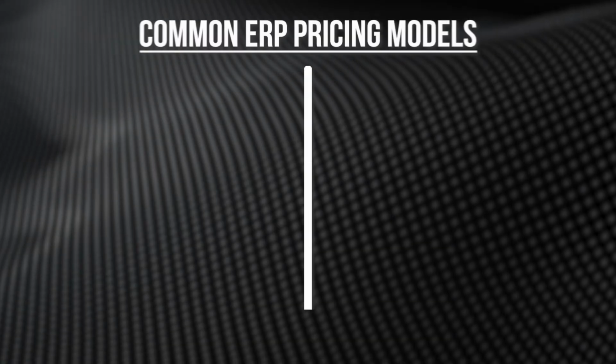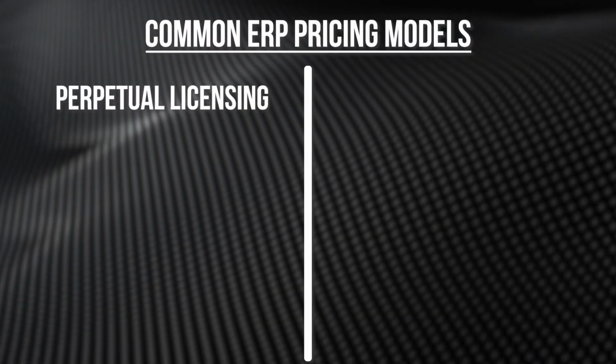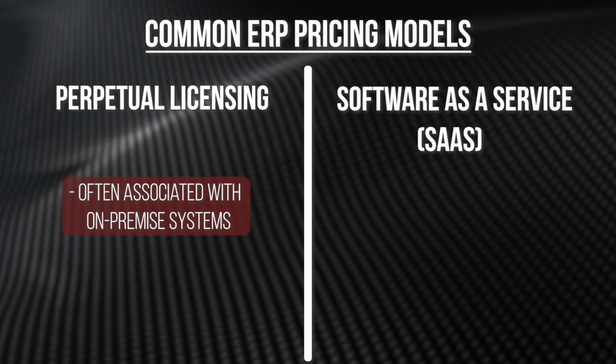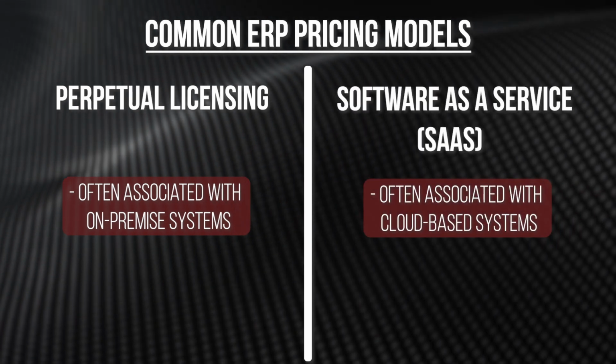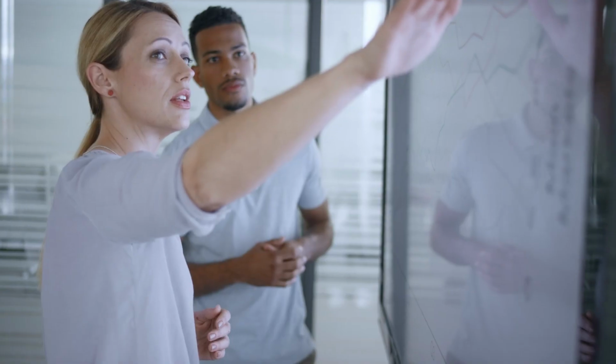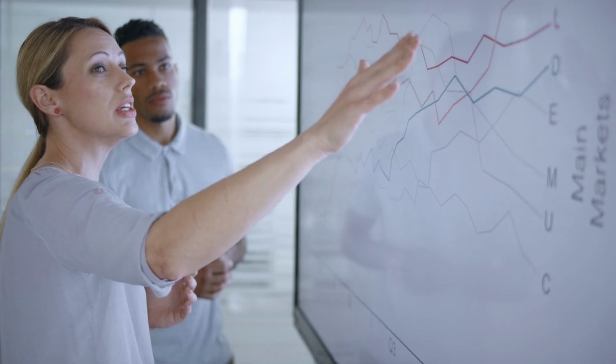While there are many different pricing structures, varied core software offerings and native capabilities, and a myriad of possible add-ons amongst today's typical ERP vendors, there are two primary models that are generally accepted. These include perpetual licensing, often associated with on-premise systems, and the software as a service model, commonly known as SaaS, which is often associated with cloud-based systems. Each model offers advantages and disadvantages, depending on the size of your enterprise, the scalability required, the number of locations, and the complexity of your operations. An experienced ERP consultant is the best to guide you through the selection process, but we'll give you a brief overview of the two models here.